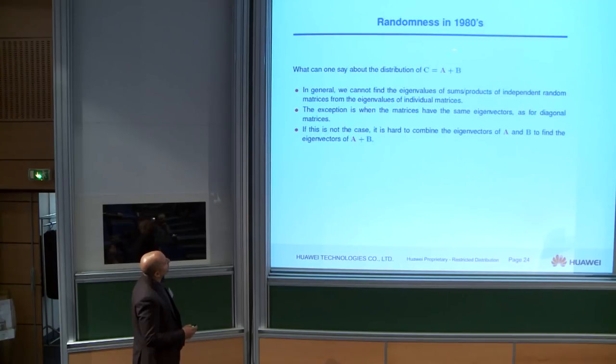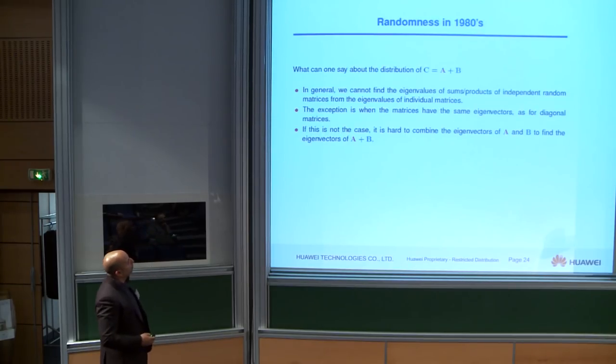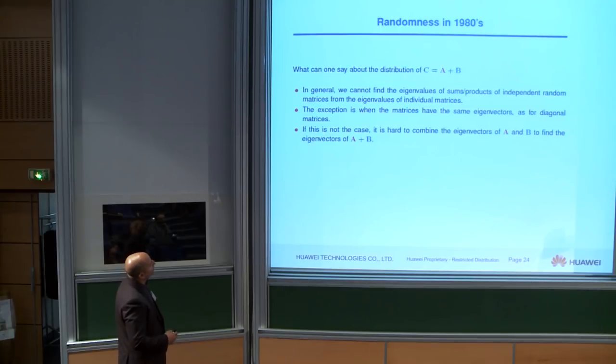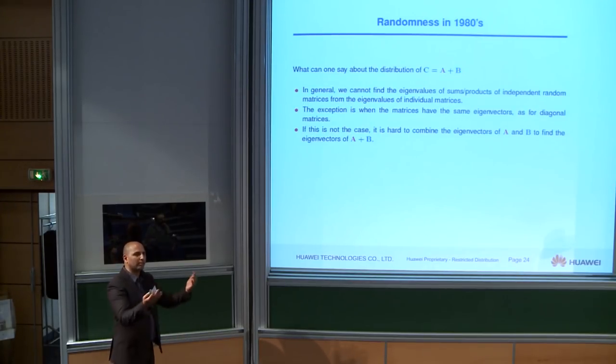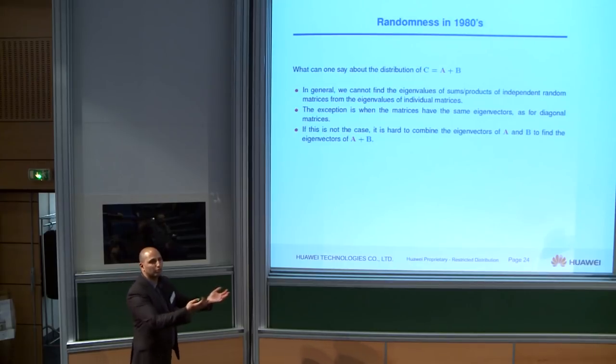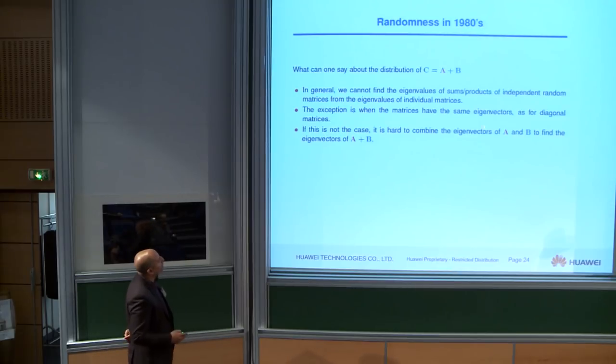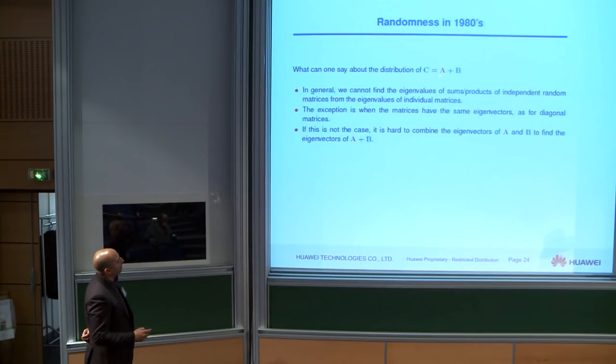Now, the question that one can ask, and this is a guy called Voiculescu, who was a professor in Berkeley in the 80s, who opened the field. The question you can ask yourself is: if you have a matrix C, which is equal to A plus B, so typically you had a W, which is your zero-mean random matrix, to which you add a deterministic component, because you need something non-zero mean. And you ask yourself, if I know the eigenvalues of A, and I know the eigenvalues of B, can I know the eigenvalues of C? It turns out, of course, that it's not possible. Why? Because you also need to know the eigenstructure.